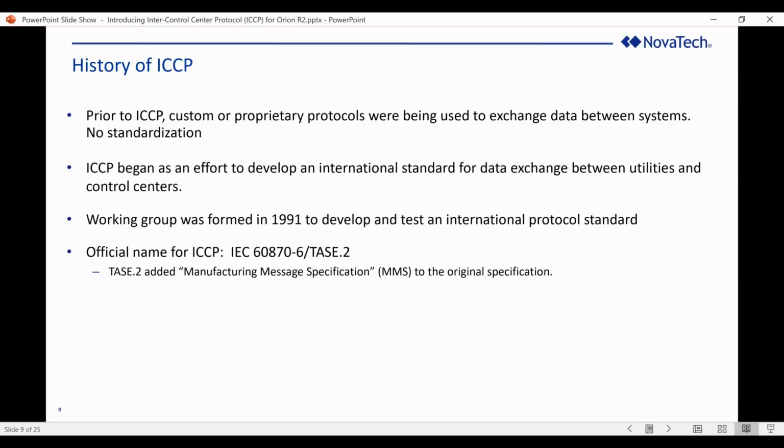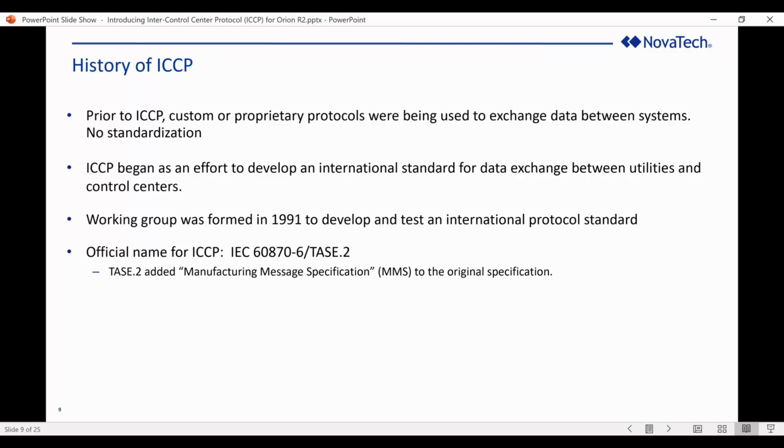Because of this, there was no standardization. So an effort was developed to create an international standard to allow data exchange between these control centers. Even though they have different SCADA systems, they can use ICCP to communicate because it's an international standard.